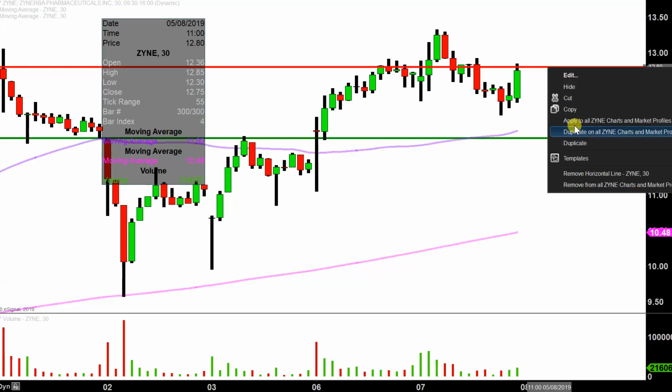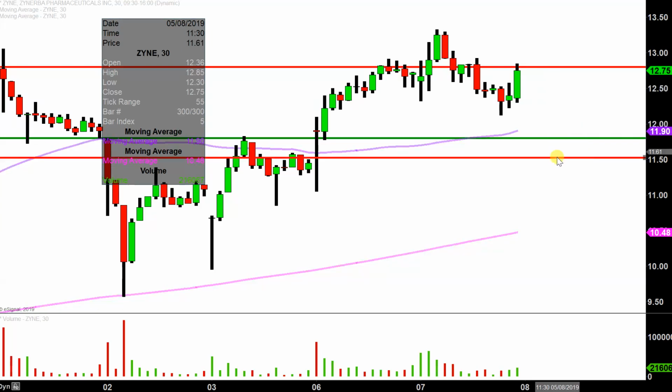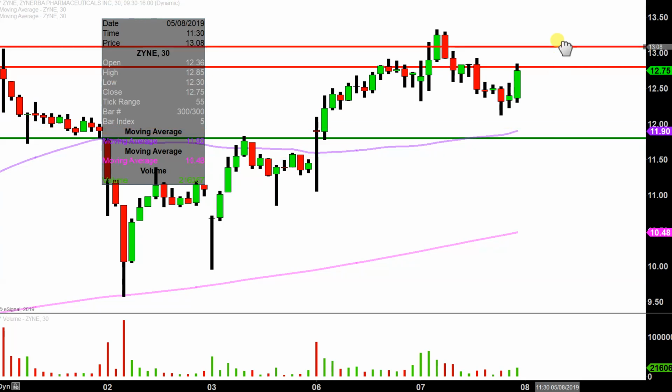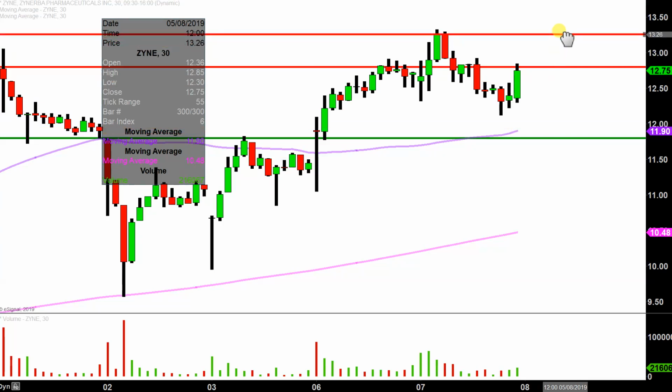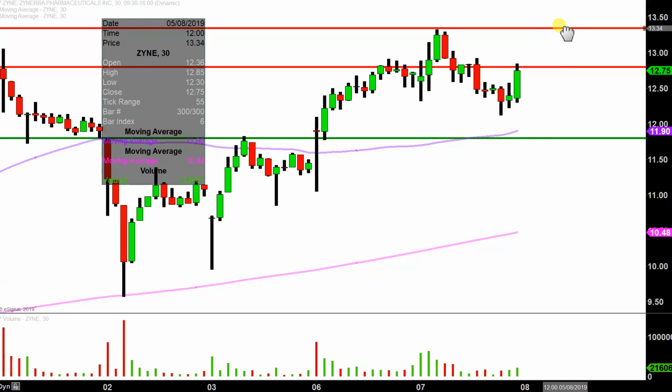In the event there is a breakout, I do want to map out the next potential area of resistance, and that would be right up here, nothing fancy or complicated behind it, other than the fact that the party stopped earlier today up around 13.35. So if this is indeed the start of a bigger breakout right here at 12.80, then the next key level to watch would be up there at 13.35.